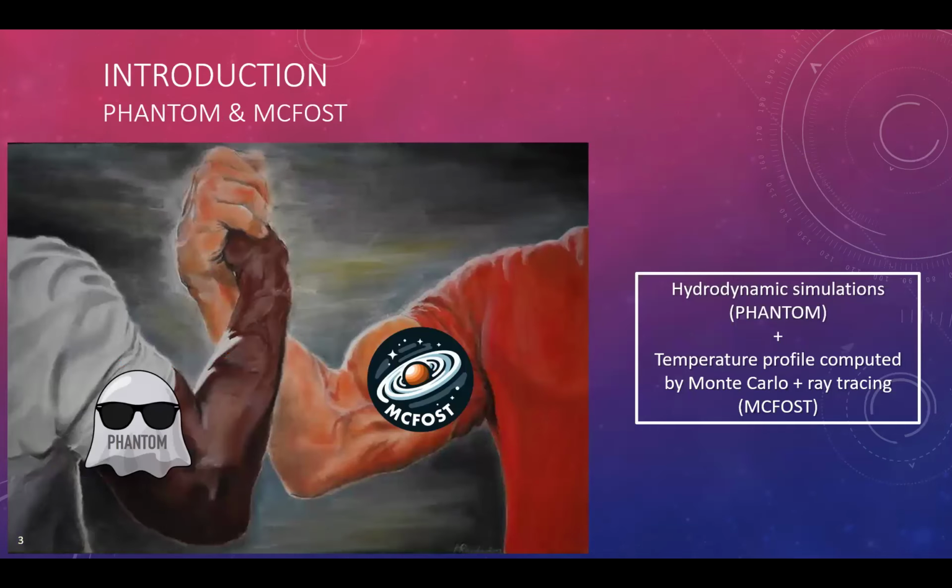So for that reason, phantom and mcfost can work together. The idea is to use the hydrodynamics of phantom to compute all the equations of motion, and call mcfost in order to compute the radiative transfer and obtain the temperature that phantom can use to compute the final state of the particles. So far there are a couple of works that have implemented this.